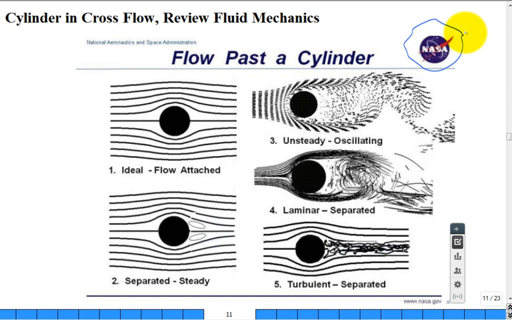So I don't have a lot of time. I'm just going to give you a quick overview of what happens for flow across a cylinder. So we have 1, 2, 3, 4, 5. What's increasing from 1 to 5? The flow velocity that approaches a cylinder. Which one has slowest flow? 1. And if you say, oh, I can characterize that not only having a low velocity, but what about the Reynolds number? It's low, right?